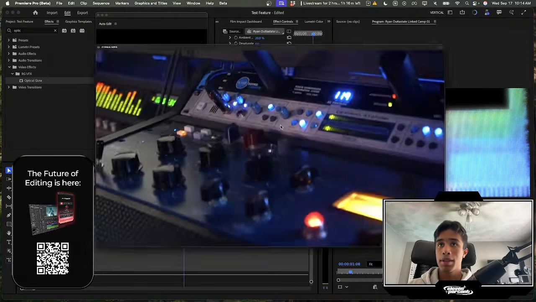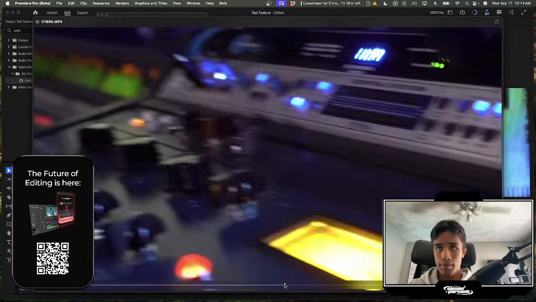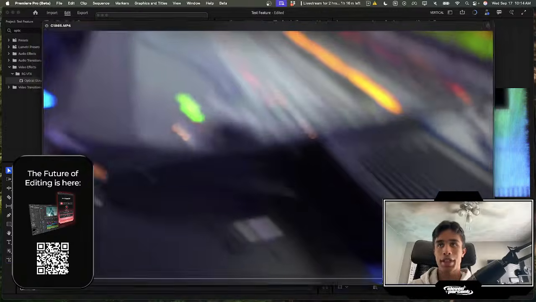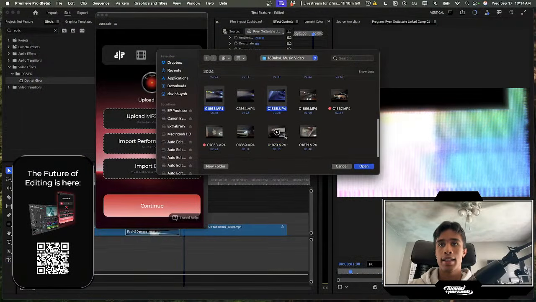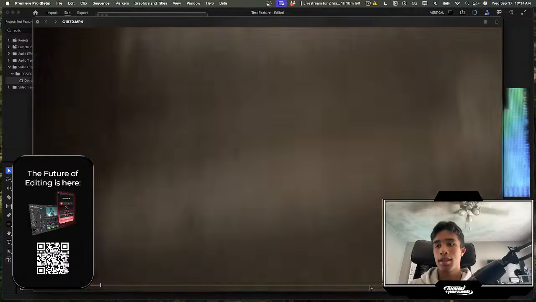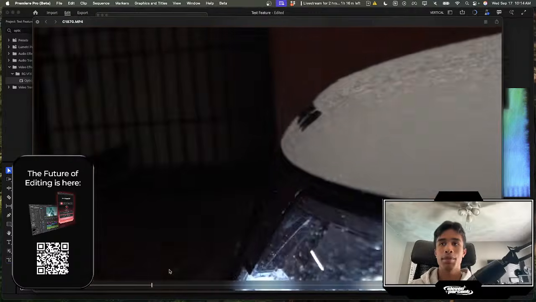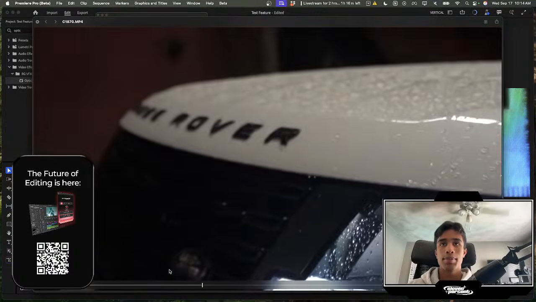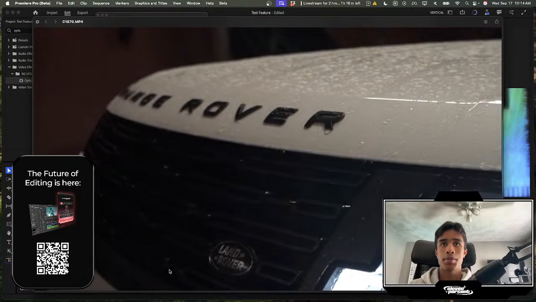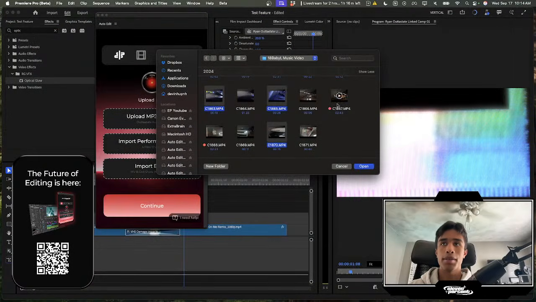So here's another one right here, for example. Smooth, and then it kind of gets shaky. So I'm going to select these, and then, oh, here's a car shot. That part, I'm not going to use this part, but I will use this part. This part is smooth. This part's usable, right? So it's just all about finding the highlight moments. And now B-roll selector can automatically do that for you.